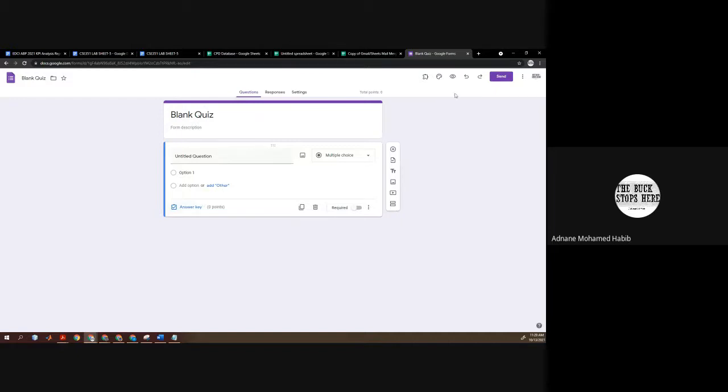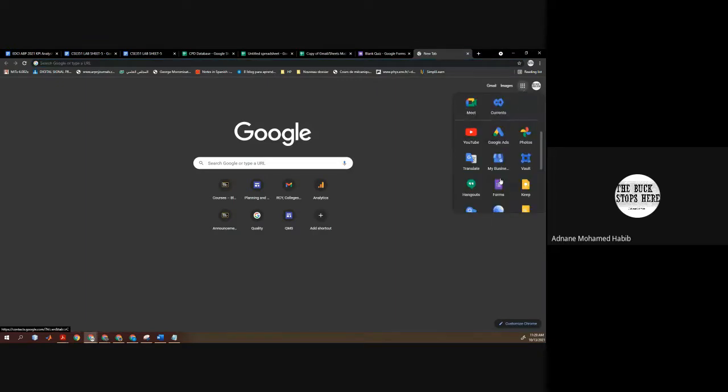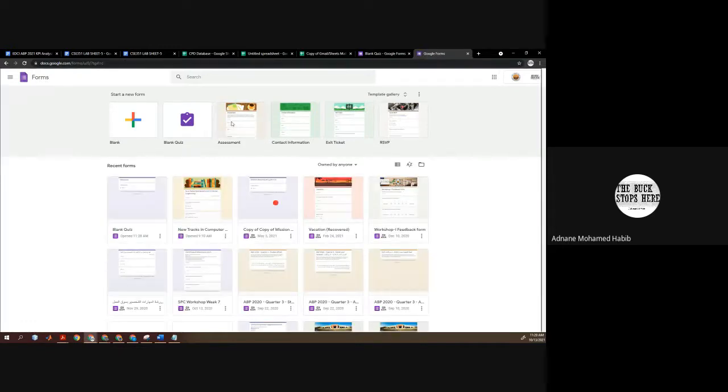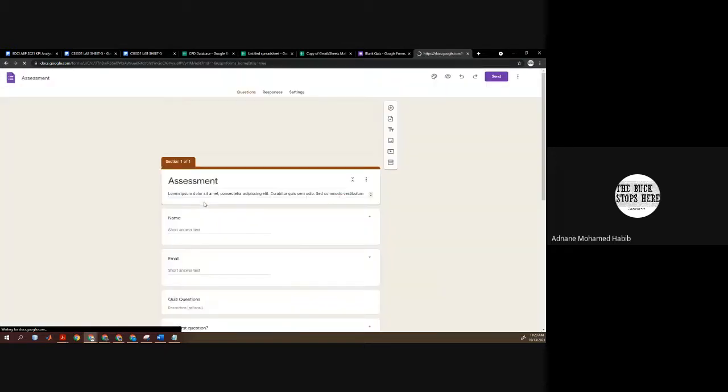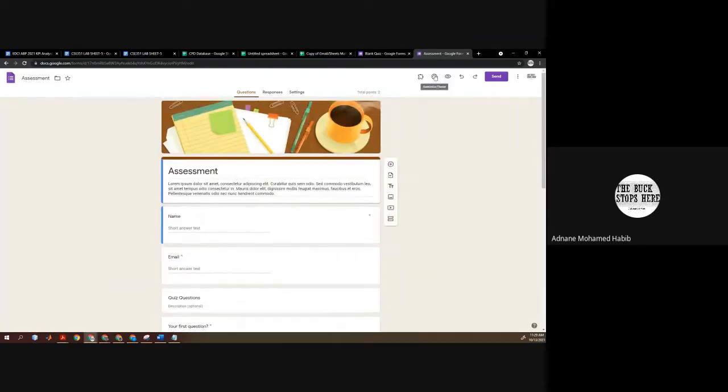Another feature I really enjoyed in Google Forms is the pre-filled forms. Let me just open, for example, this one. This is one of the forms we worked on. What you can do is get a pre-filled link, so you can provide your users with a pre-filled link.